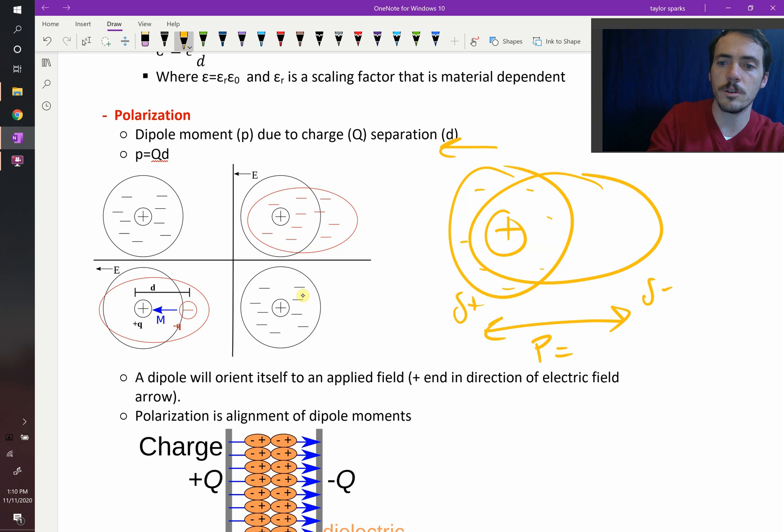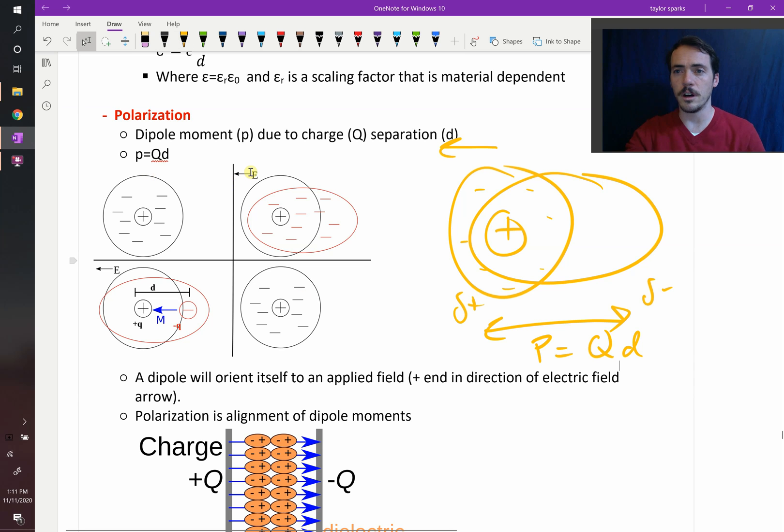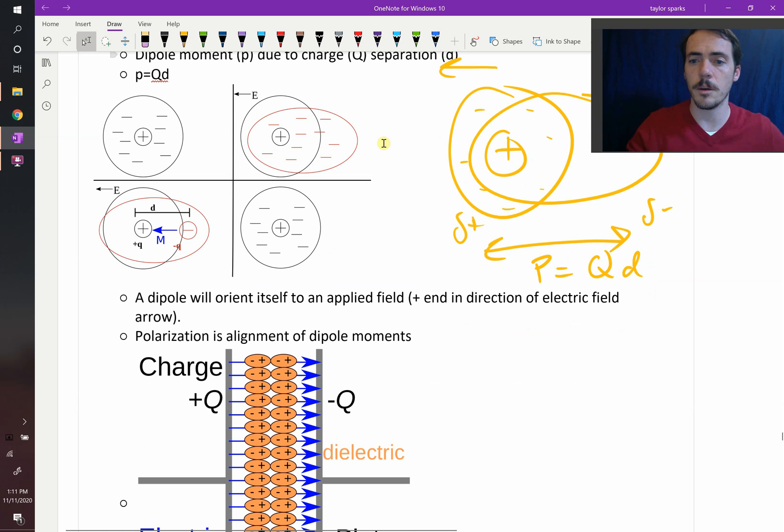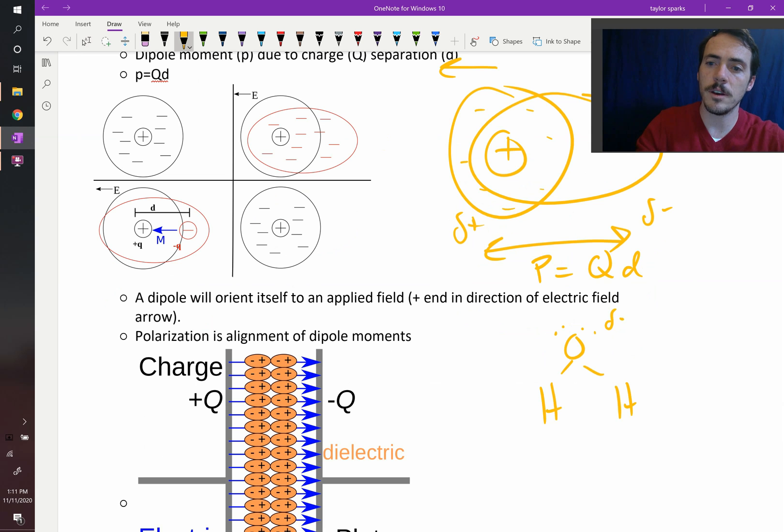So that difference of charge by some distance, some physical separation, is a polarization. A polarization is equal to the charge separation, charge times the separation, Q times D. So that is a dipole moment, in this case on an atom, but it could also exist on a molecule. We know that water, for example, is H₂O. So there's two hydrogens bonded to an oxygen. And since oxygen has lone pairs off on those sides, then you end up with a negative over here and a positive that way. So this has a dipole like that. Each water molecule has a dipole built into it.